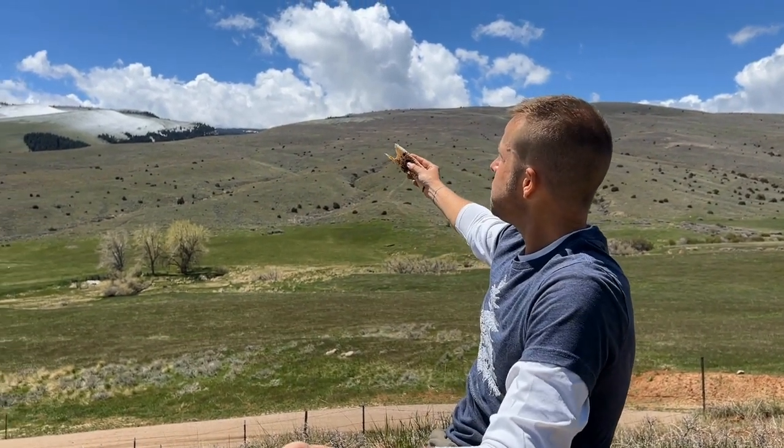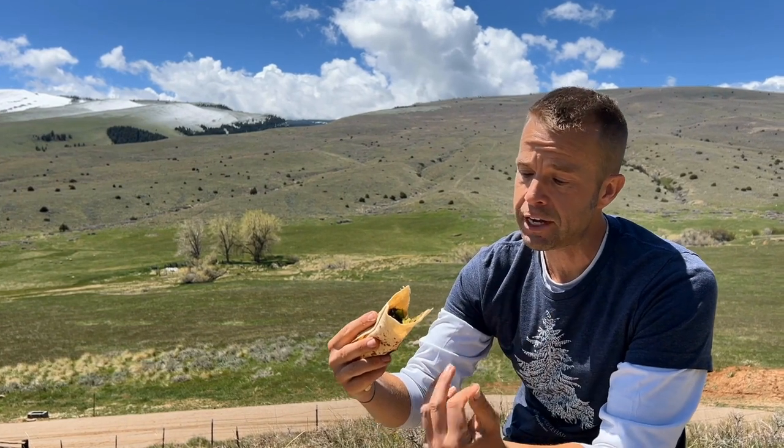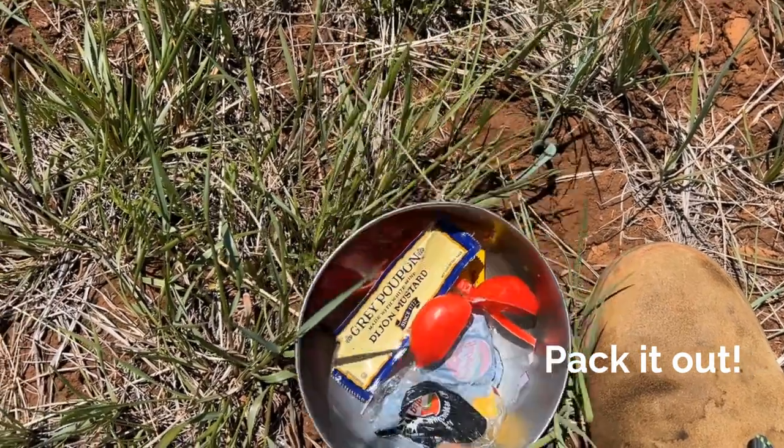I get to eat lunch here in the middle of Wyoming, looking at this beautiful ridgeline and a whole bunch of sheep over there. Wow, this tastes super, super good. Also really, really nutritious, great color, great texture, super cheap. No, that bite had some goat cheese in it. That's some creamy. Another thing you could do is add a little bit of Dijon mustard or add a little squeezed hot sauce if you like, so you can add some more condiments too. But man, this is a really, really great option to have along for your road trips coming up this season.